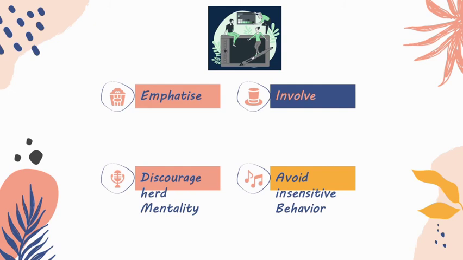3. Involve others. Involving others in tasks or decision making empowers and builds strong relationships. 4. Discourage herd mentality. Herd mentality refers to a closed and one-dimensional approach. And the last, avoid insensitive behavior. People can and do behave in culturally insensitive ways. By attacking someone's person, you attack their culture and therefore their dignity. This can only be divisive.